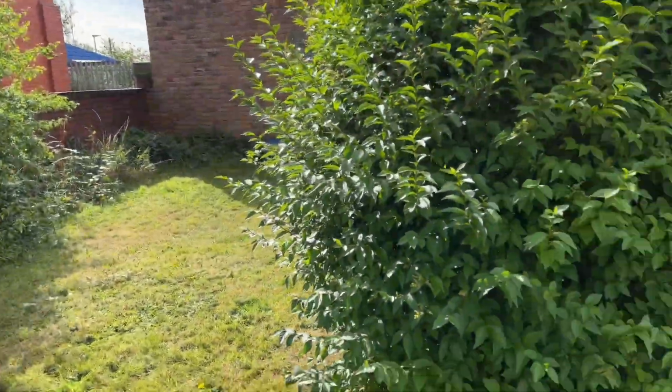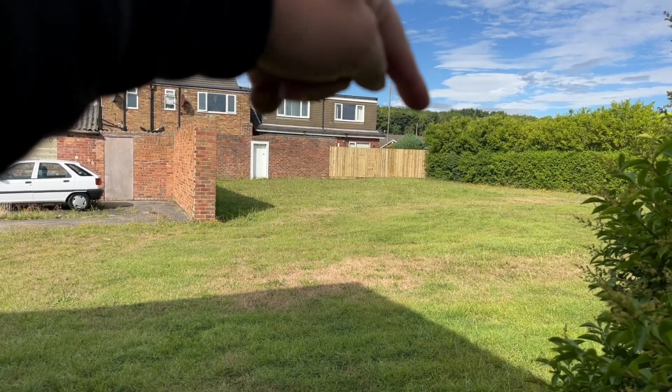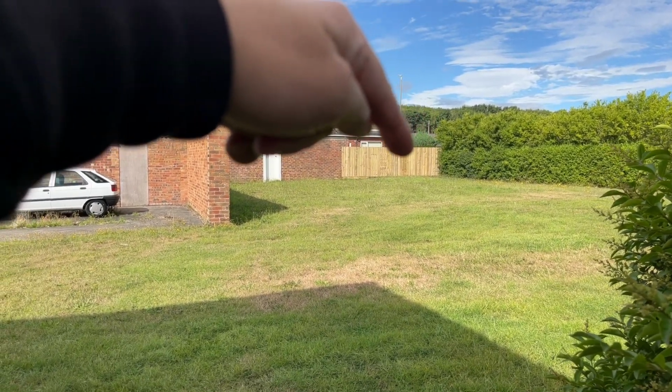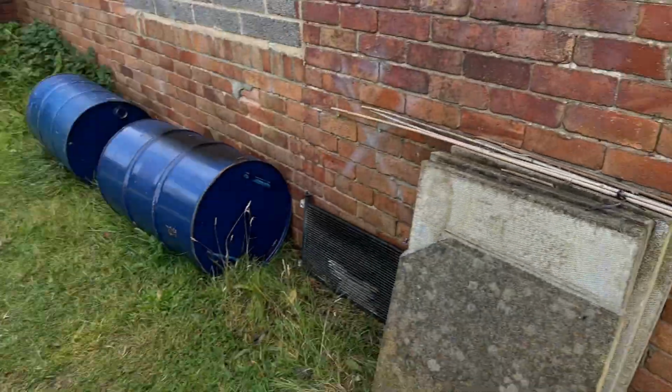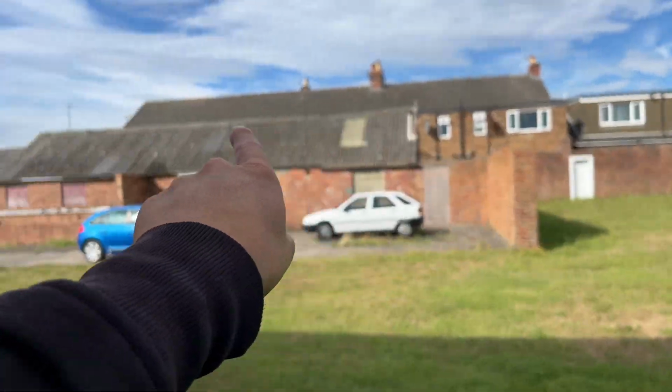But the problem being is the kids. No adults would come in and bother it. No thieves as such would try. The gate's locked, so to speak. They wouldn't be bringing in cars, but it's the kids. And unfortunately, even though we've got that fencing down there, it is going to stop a lot of through traffic, because the main road is like there, and people were just cutting through their driveway and coming over there and down and into there. And what it does is it saves you having to walk all the way around.